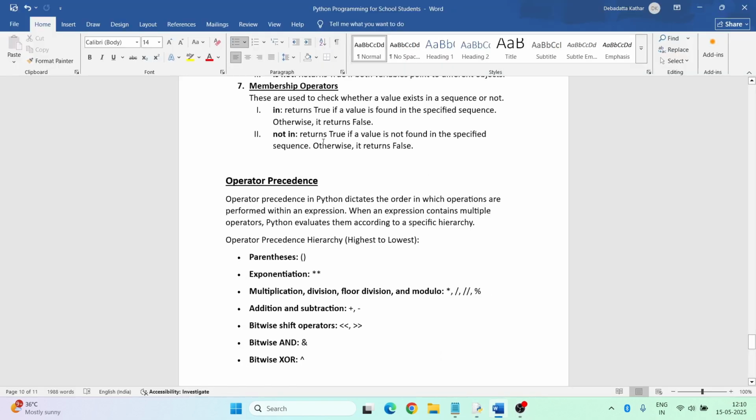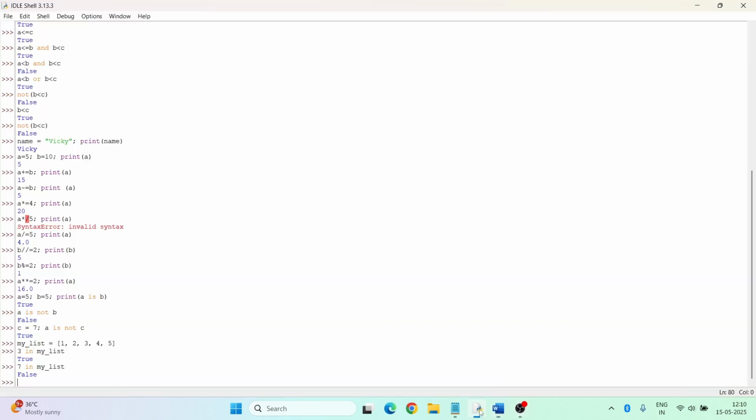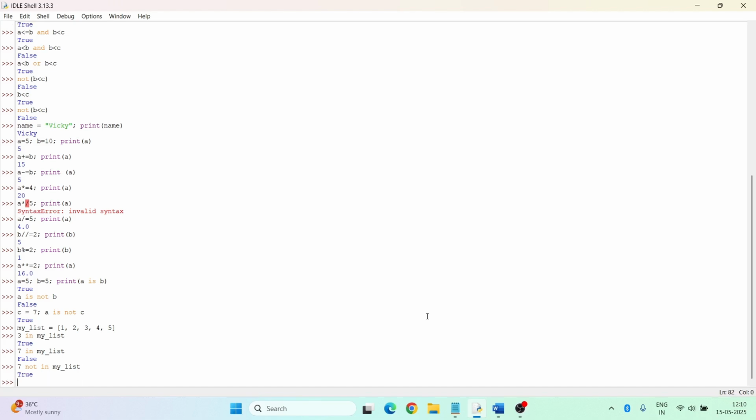Similarly, 'not in' returns true if a variable is not found in a specified sequence. Okay, it returns true because 7 was not present in the list.